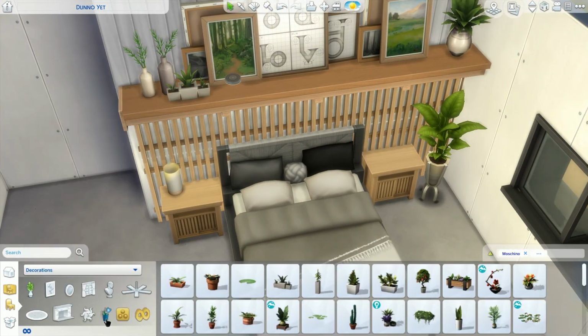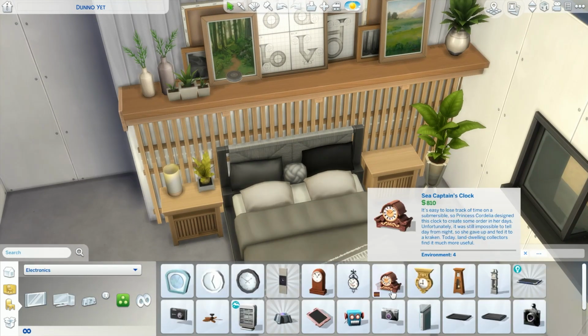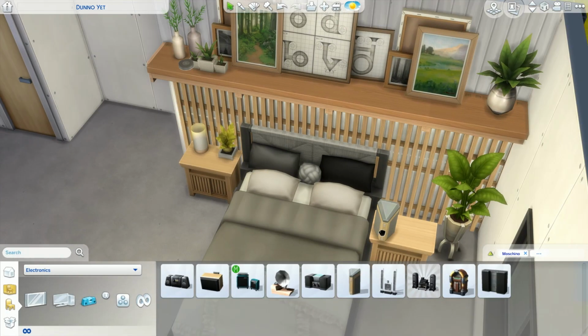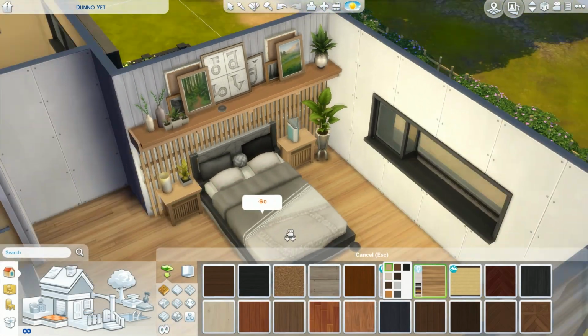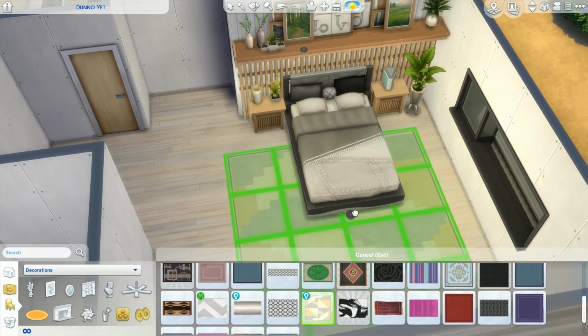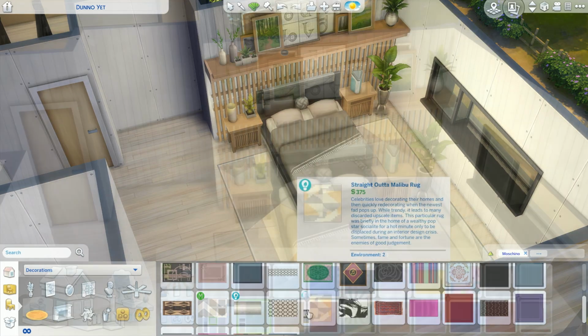I do like to put detail in my builds and extra touches in there to make it a little bit realistic, lived in, whatever. So yeah, I might even do that at some point. Yeah, I think I will. Probably do it over the weekend or something, because it's one of those things that I always think about when I'm building, but then I never actually go out of my way to do it. And I'll think, oh, I wish I'd done that when I had a chance.